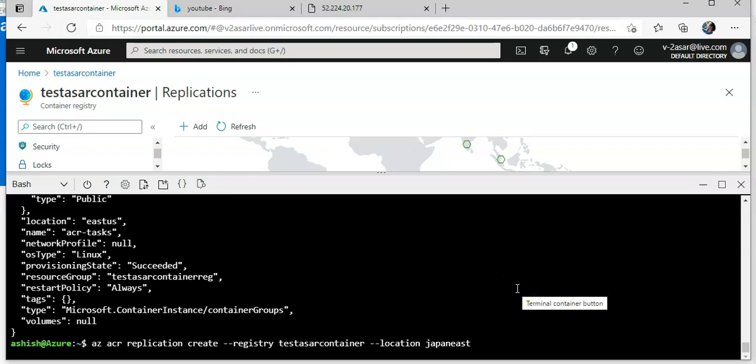So what we did from the portal, we are doing the same using Azure CLI, but I'm doing it for Japan East location, and you can delete the same as well.